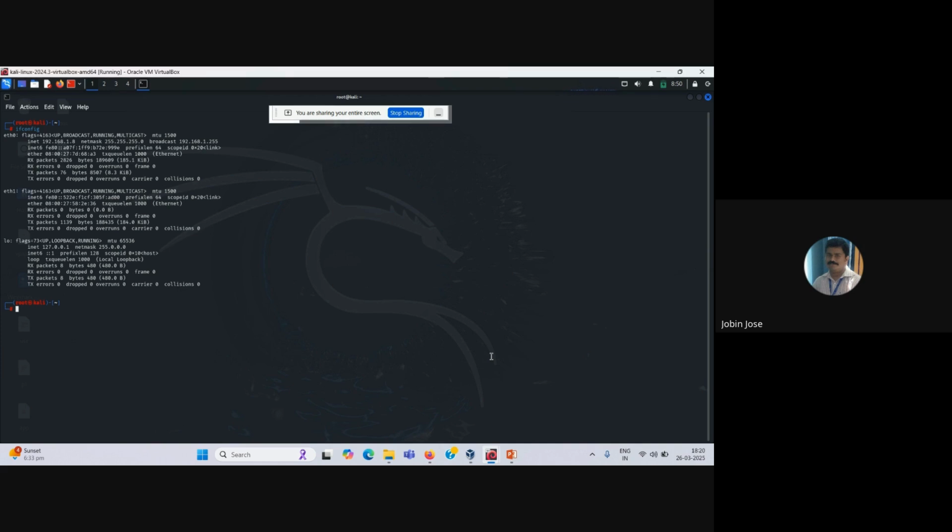And I have another system, which, as of now, is available. I'm just going to search for the IP address that corresponds to this machine. Let me check whether it is pinging for me. So my IP could be this. Hopefully this is actually pinging for me. Fine. So what exactly are we going to see right now?